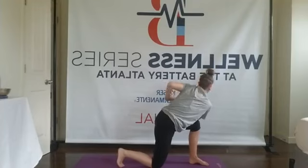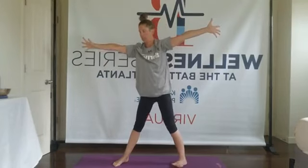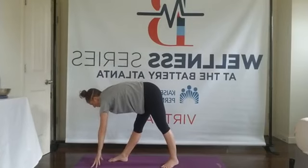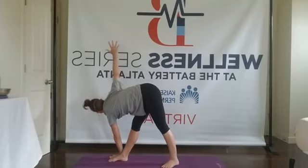Tuck your back toes, inhale, untwist, open and expand to the side of your mat. Right toes in, left toes out, inhale, right arm up, exhale, drop your right fingertips down somewhere near your left foot, left arm is going to go up, twisted triangle.